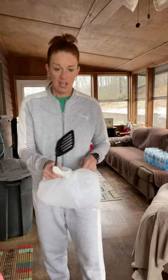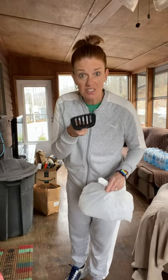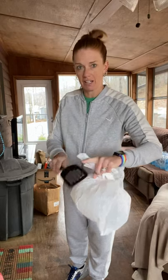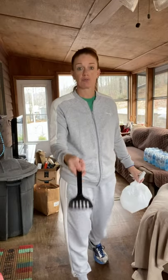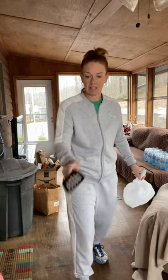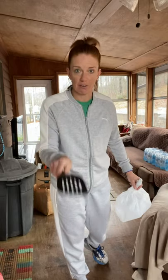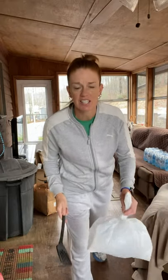Okay, good job. So now we're going to get a little trickier, okay? This time, we're going to hit it with the front of our item. So if we pretend like this is a tennis racket, this is the front of the racket, and this is the bottom of the racket, okay? So we are going to go like this. You're going to alternate, which means switch. So you're going to go front, back, front, and back. So you're going to flip it every time, okay? Ready for 30 seconds? And go.